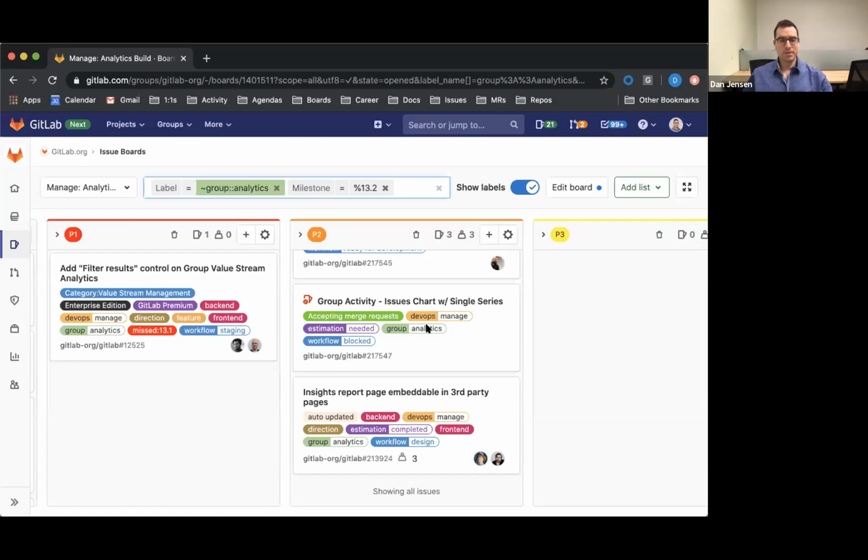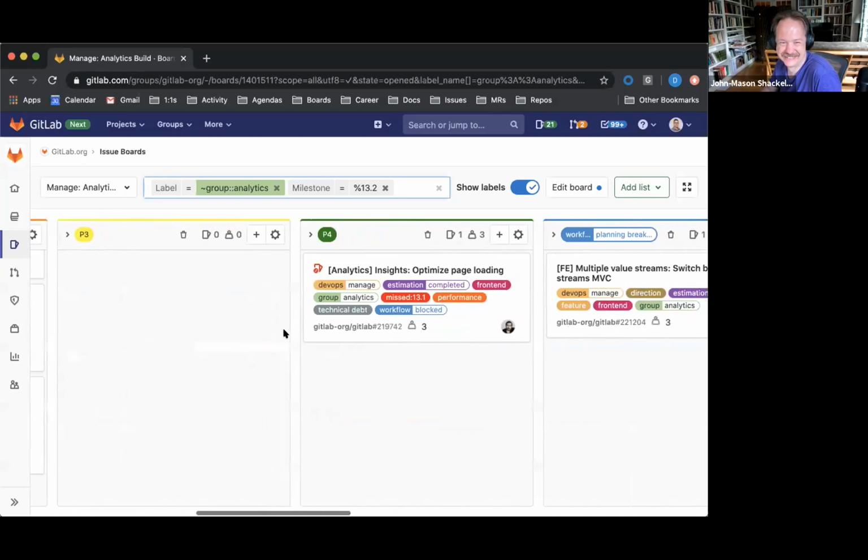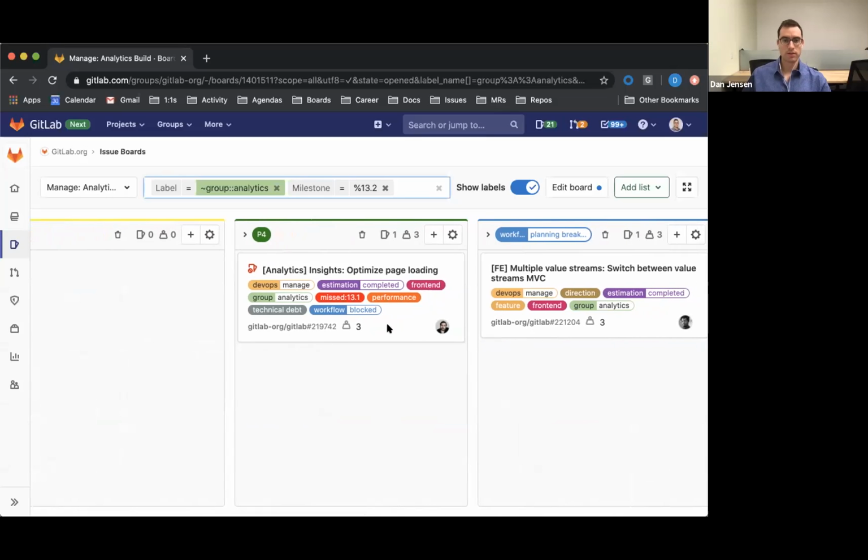Sure. Yeah, there does tend to be a little bit of a learning curve here at GitLab, so totally understandable. Cool. All right. And then nothing in P3, so jumping over here to P4. And it looks like we're blocked on this. This is another one of yours, Michael. I should actually update that one because it literally just merged.